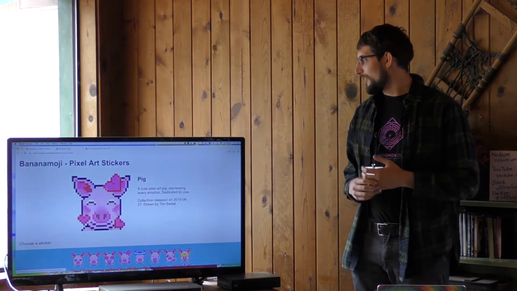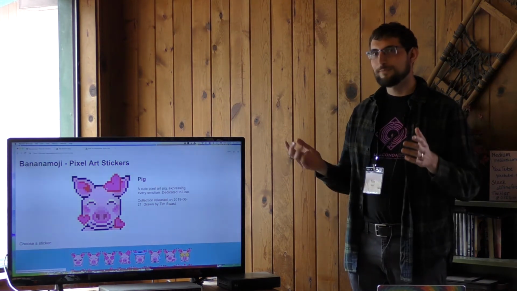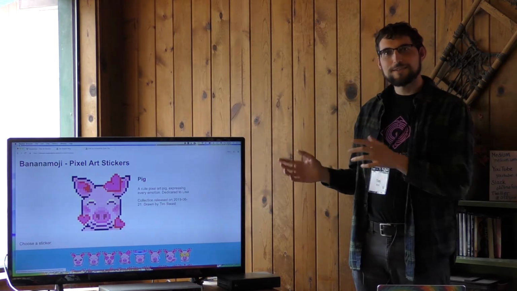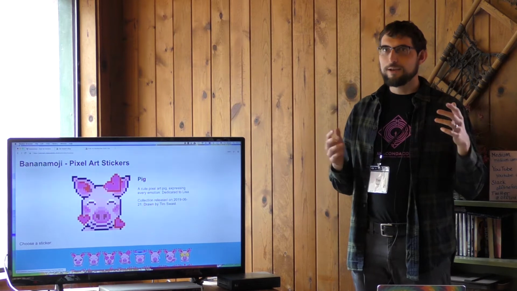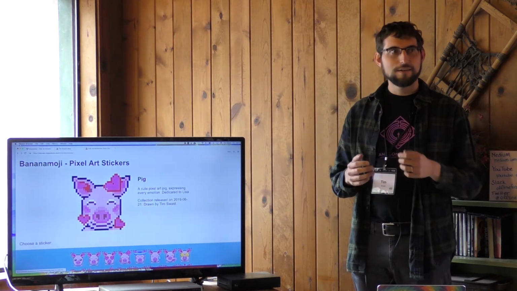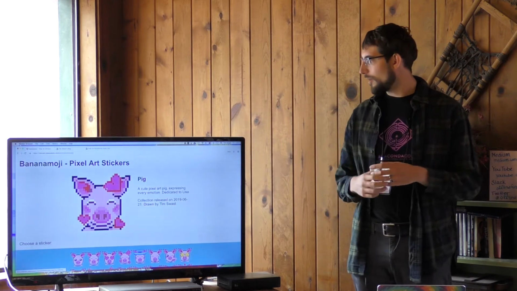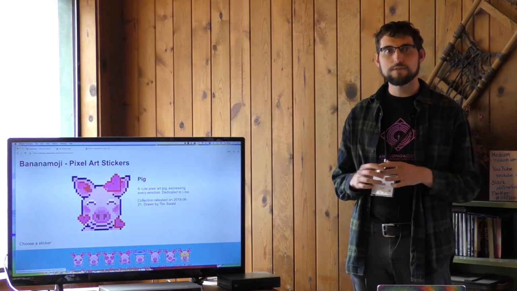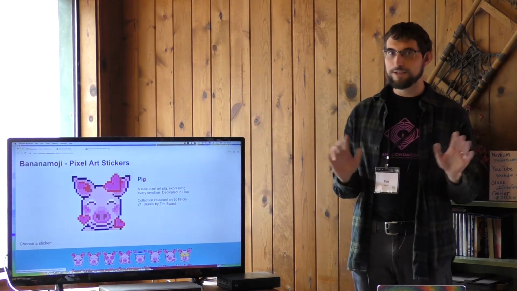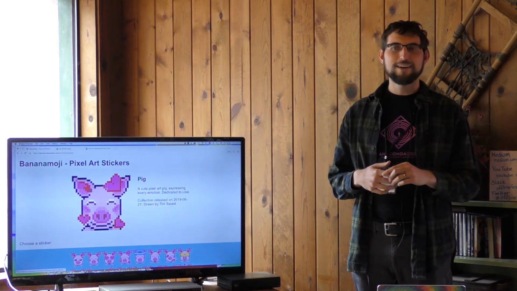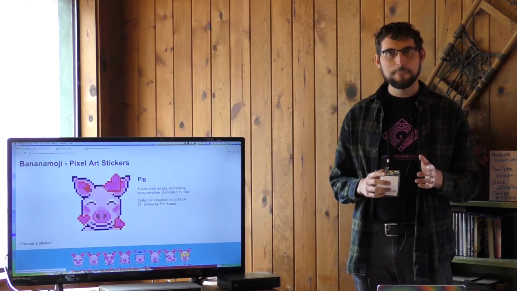So this is an example of some emoji that I've been working on. I use pixel art as kind of my primary art medium. And that comes with a few design constraints. So pixel art tends to be a very small canvas size. In this example, it's 32 by 32 pixels. Could be smaller than that, could be as large as 640 by 480, but that's getting up there. And then try to minimize as few colors as possible.